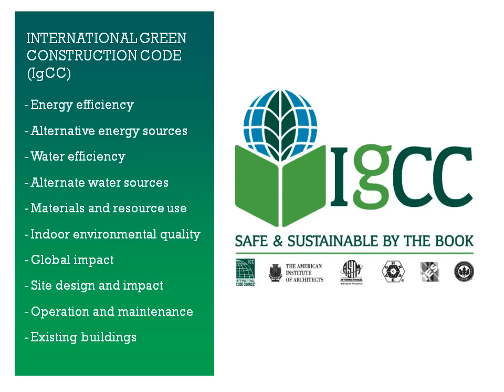The IGCC is the first comprehensive model green construction code, and its goal is to set minimum requirements for sustainable buildings. Unlike rating systems, it is written in code language with clear, enforceable requirements. Since it is designed to be enforced by code officials, it does not use a rating system, but has specific minimum requirements. That said, it is designed to complement rating systems like LEED, by forming a foundation of sustainability that allows rating systems to be readily added to those who wish to achieve even higher levels of performance.